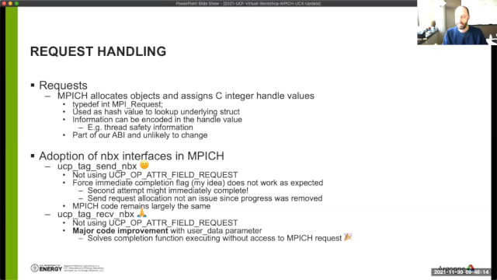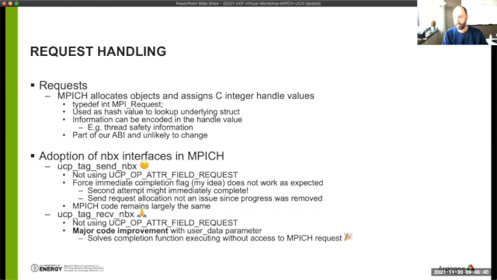The major improvement in the MBX interfaces for tag receive is the addition of the user data parameter, because that we just use as a pointer to the MPICH request struct, the underlying struct, not the handle value. And so what this gave us was a way to make the MPICH request available in the completion callback no matter what.